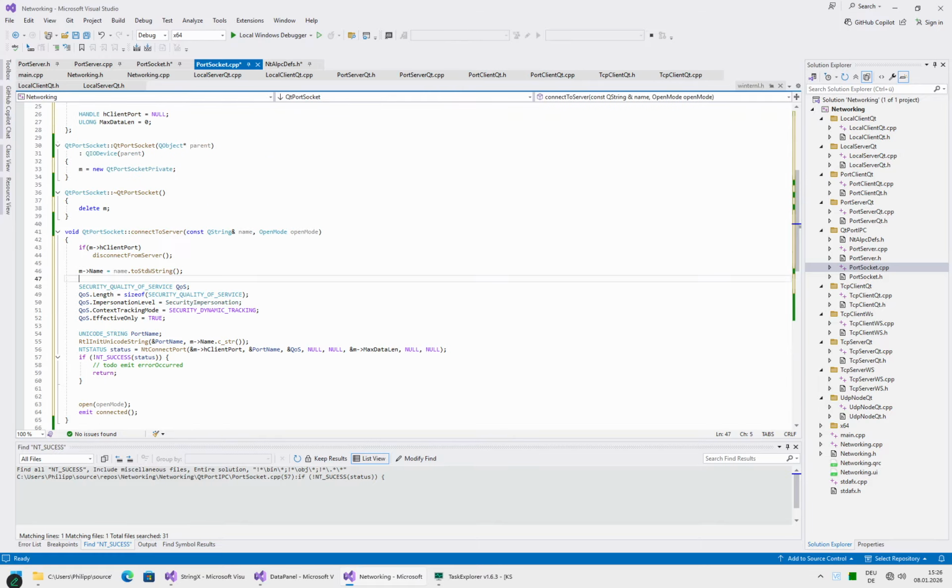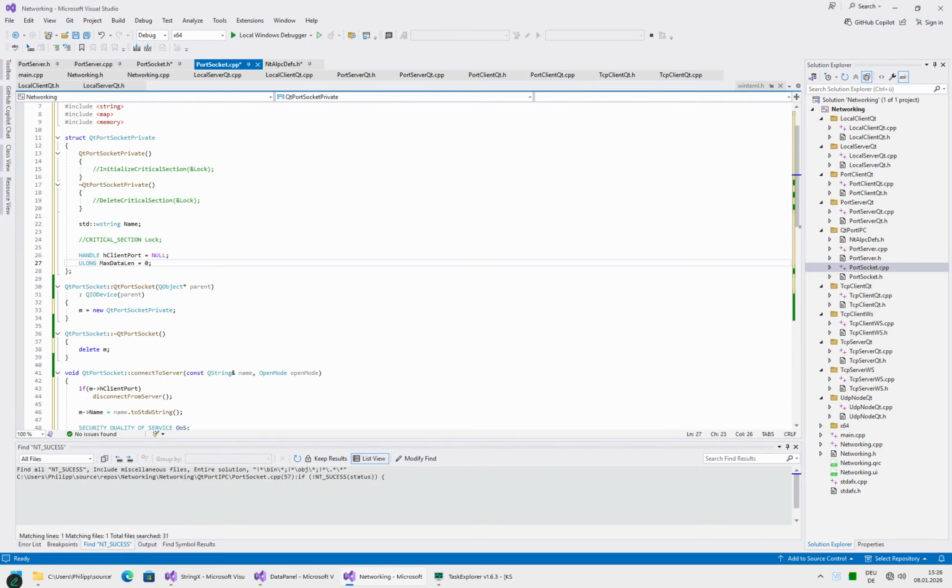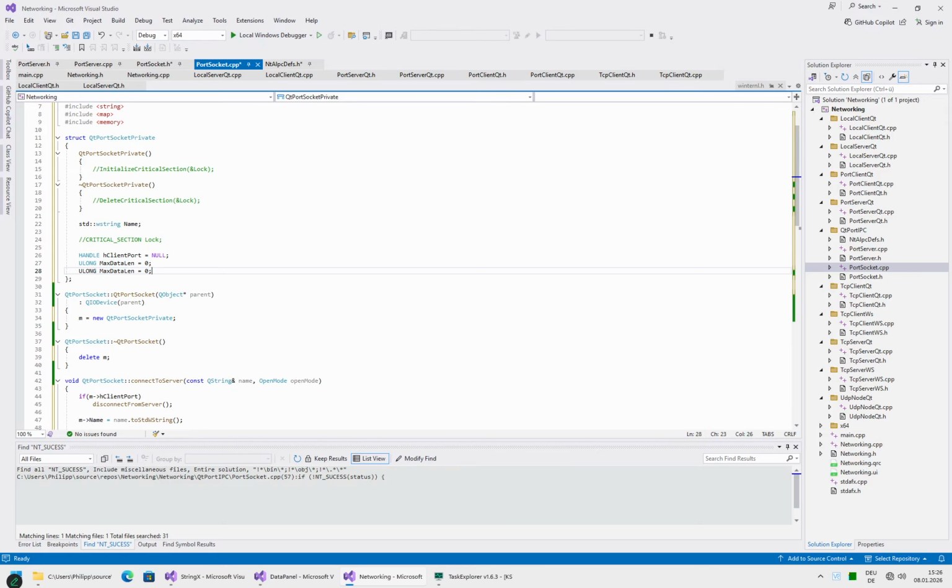We also need a few more things here. Another variable, size of port message. This will be the header size, so that we know how much data we will always use for the header.